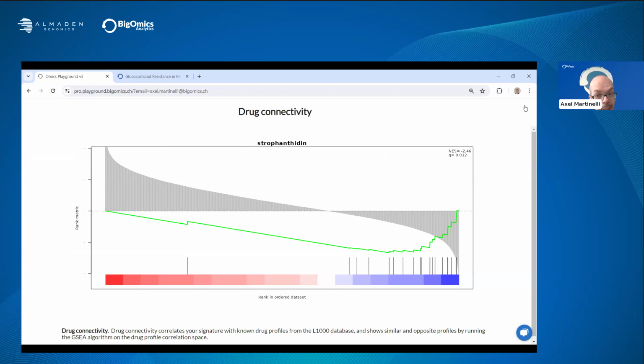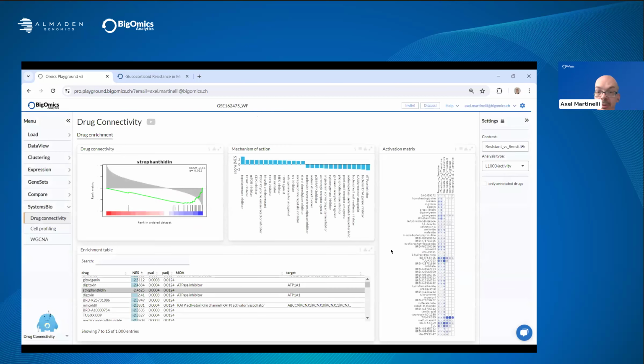Now, if you check the literature specifically for this drug, you will find that it has actually been used in a different type of cancer, but closely related, leukemia, to reverse glucocorticoid resistance. So the platform already picked a candidate that has actually been used to reverse glucocorticoid resistance in one type of cancer.